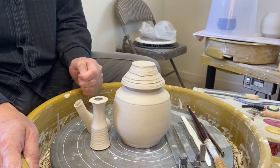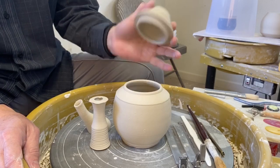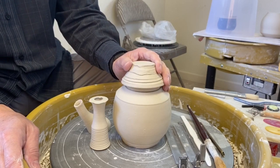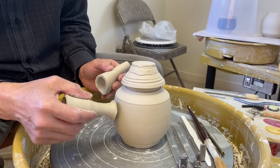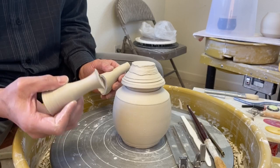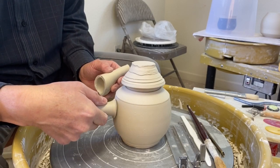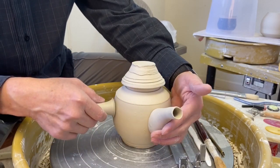Okay, today I'd like to show you how I finish trim and assemble my teapot that I made 2 days ago. It's going to be the side handle teapot. So this is the handle I drew 2 days ago, and then fitting the spout for a teapot.